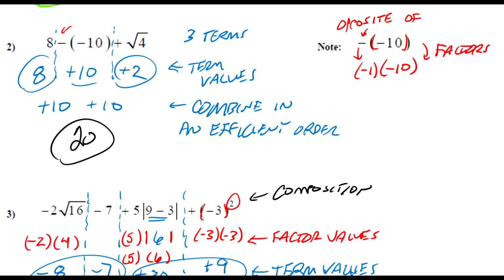If I took that as a factor of -1, do I get the same term value? And you notice the term value, whether you take the opposite of or whether you multiply by -1, it's the exact same thing. The term value is still positive 10, which is the same. So instead of thinking about the opposite of, we could just take terms that have a negative sign outside of parentheses, that opposite of, outside of grouping symbols, and treat it as a factor of -1. And that's what we'll do in the next video, is how do we identify those factors of -1.